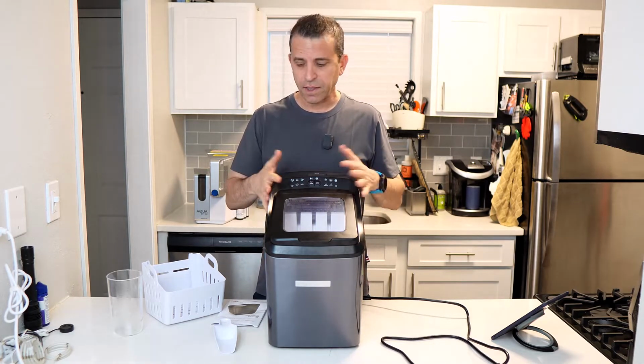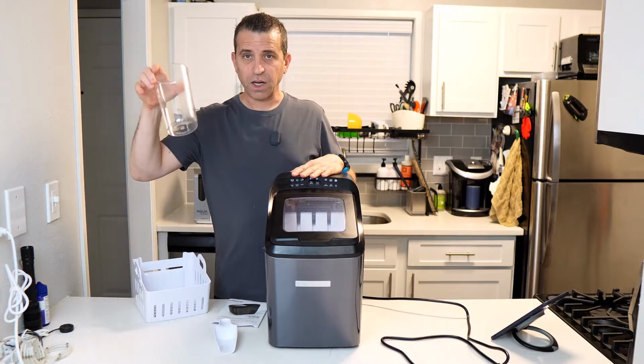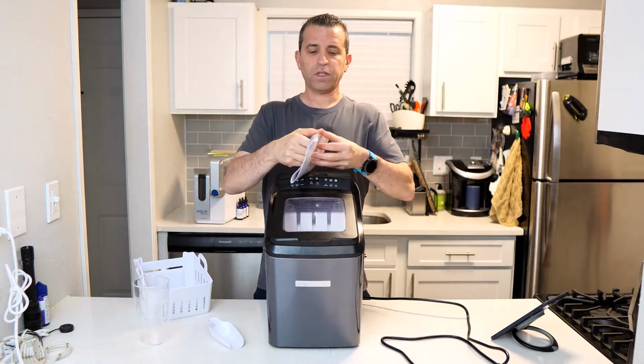Obviously, you've got the ice maker, you have a tray for catching the ice cubes, you have a cup for filling the water up, you've got a scooper, and you also have a helpful instruction booklet.